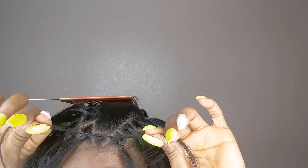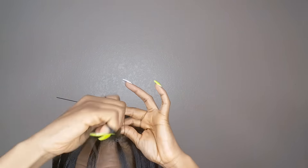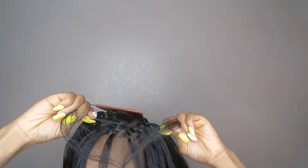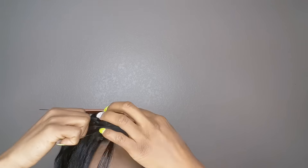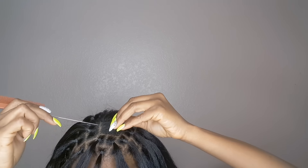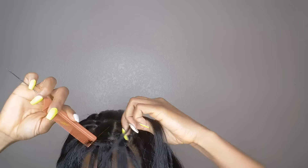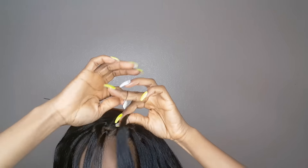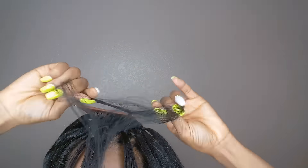Now I'm just showing you guys how I place the rubber bands on my hair. I just recently straightened my hair and wore it for about two weeks, and I got tired of that and I needed to protect my hair. It was fairly easy to get the rubber bands on, however the hairs — because they were a little bit more straight — got caught in the rubber bands as I was parting and getting the sections together. That was a little annoying, but I got through it.